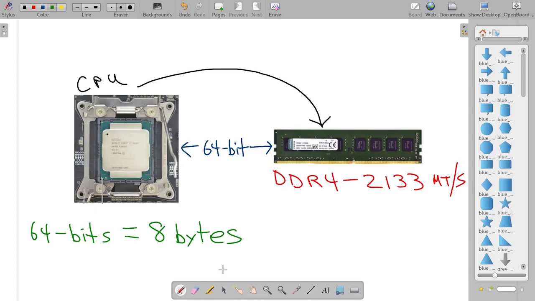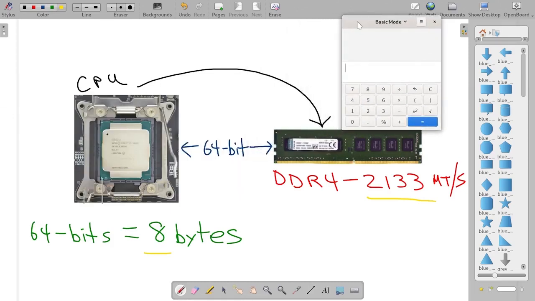So what are we talking about here? Well, we want to find out the maximum data transfer rate and solve for bytes. So we could do that by taking this number here, 2133, and multiplying by 8, by the amount of bytes that are sent per cycle. That's it. So let's bring over our trusty calculator and do the math. If we do 2133 times 8, we'll get 17,064. But really, it's a little higher than that. It's 17,066. Let me redo the calculation a little bit more accurately.